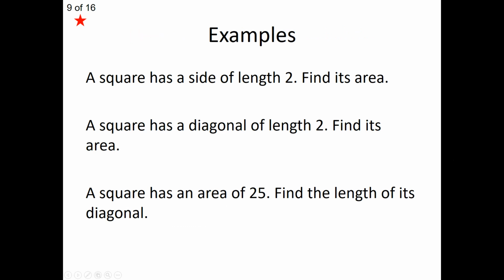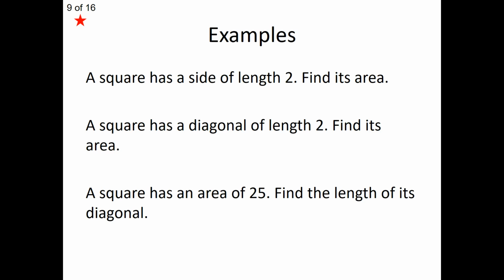So with that square area postulate, let's do some quick examples of finding the area or being asked to find some information about a given square. And we're going to find in these examples that our area, we can find it really given a number of different pieces of our square, and we could still find the area. So let's start with our first example here. A square has a side length of 2.